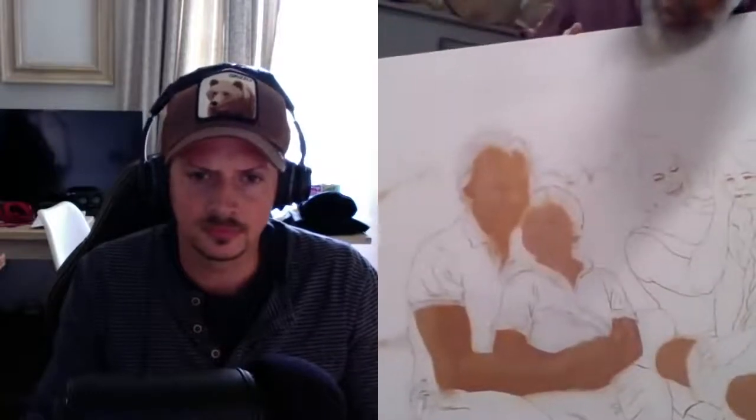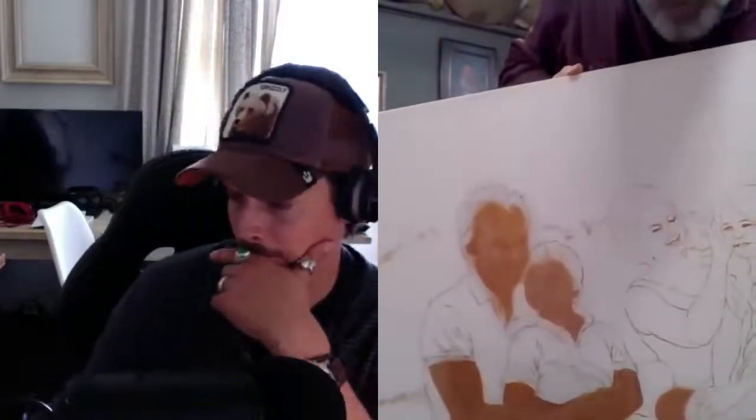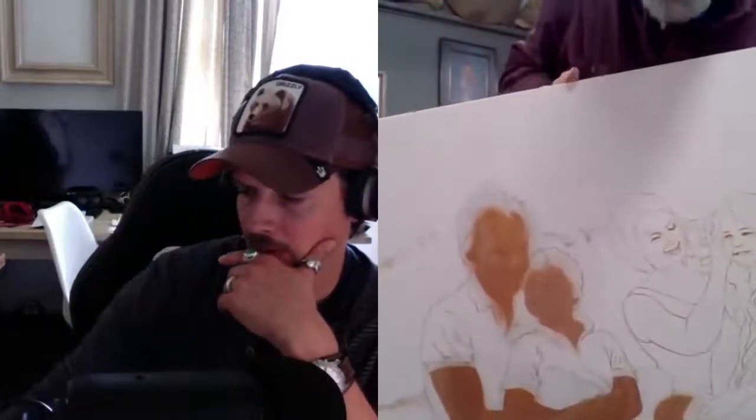And here, yesterday I put the base layer in for these flesh tones, which is just oil paint. It's mostly white lead oil paint, tinted with a little bit of Mars yellow, a little bit of Mars brown, a little bit of Mars red, and a little bit of Mars black. The reason I use the Mars colors is because they have a very high tinting strength.